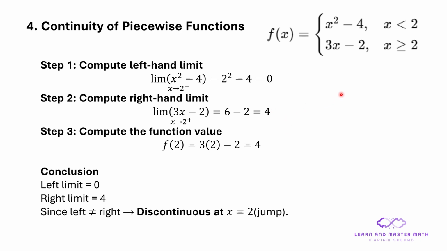And if you want to check f of 2, you choose the piece with the equal sign. So the second piece here matches. To find f of 2, you substitute x by 2 in 3x minus 2, which matches the right limit here. In general, the limit does not exist, so f of 2 is equal to 4. We have right continuity, but in general there is no continuity at x equal to 2 here, since the limit does not exist, and this is a case of a jump.